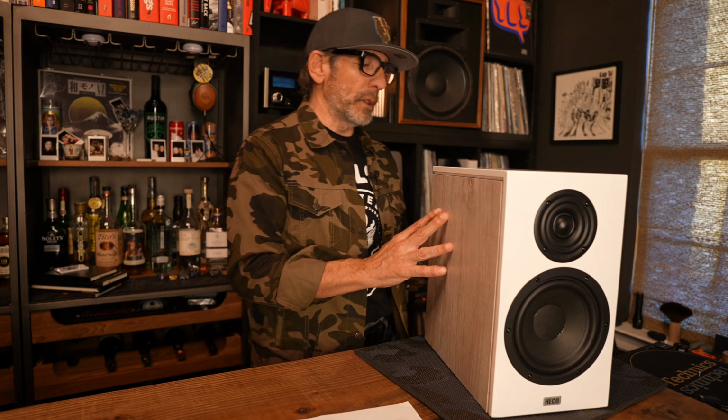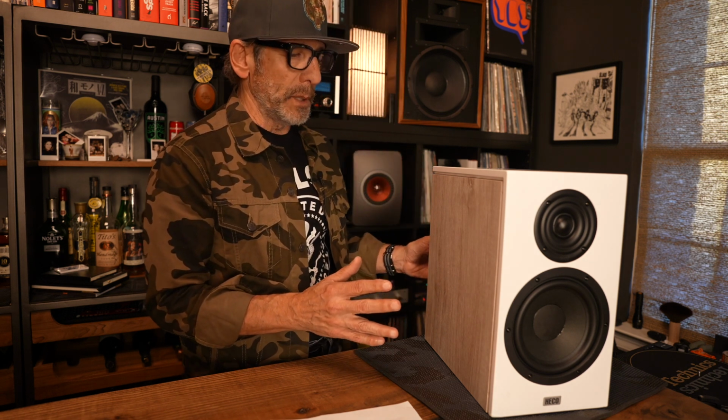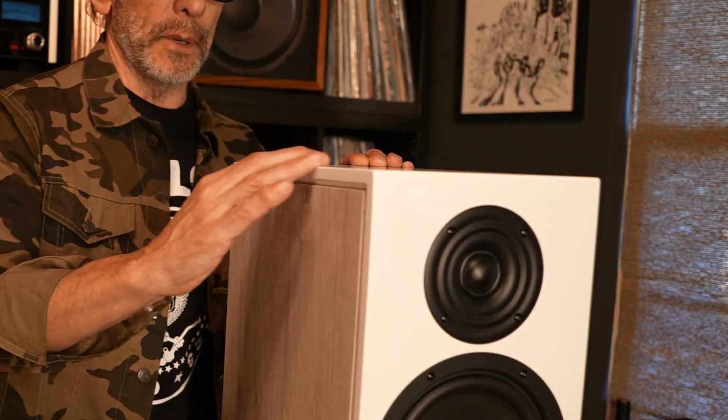All right, let's check out the form factor and the features of the Aurora 300. It's a smart looking speaker, I got to tell you. I kind of admired it when I saw it on the internet in pictures. I thought it looked kind of cool, a nice cross between vintage, even mid-century modern, almost to modern. And first of all, we have this silk lacquer waterfall.